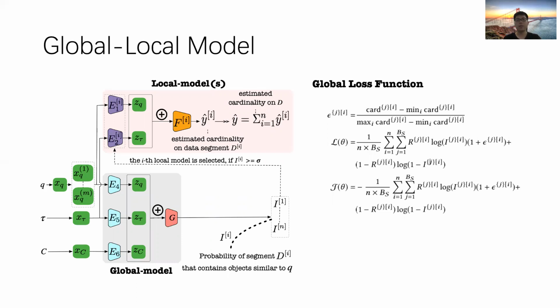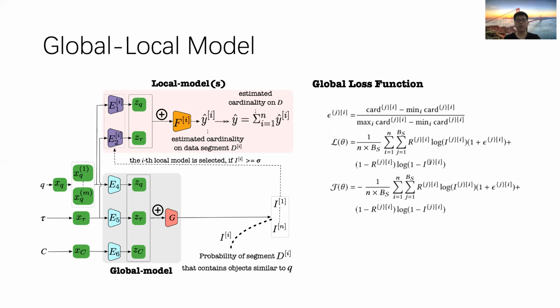The global index model is also a neural network, which takes the query and threshold as inputs and outputs a binary vector. We also add the distance between the query and all centroids of clusters as a feature, because the distances roughly represent how much data was close to the query in that cluster. When we train the global model, we use cross entropy as the loss function, because minimizing it can improve both recall and precision of the index model.